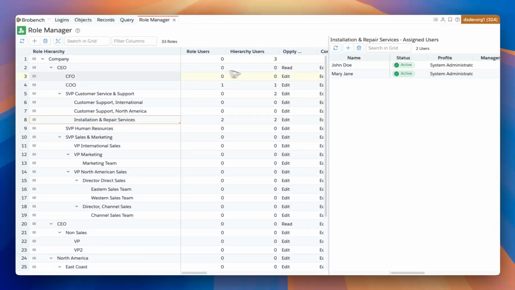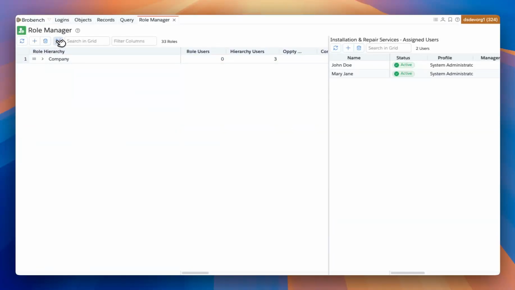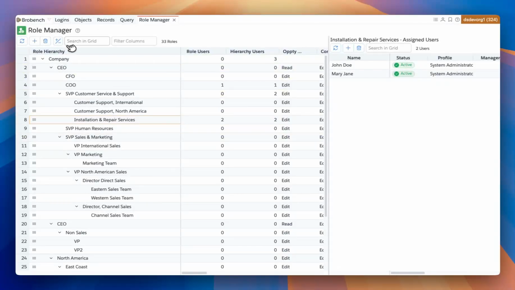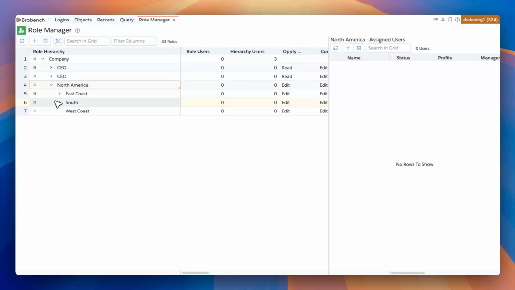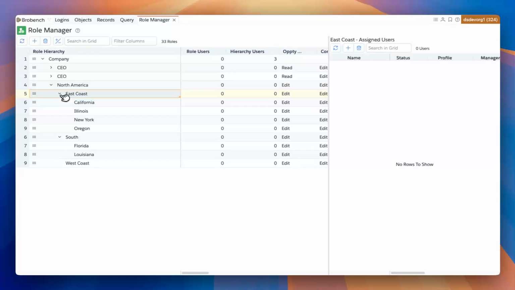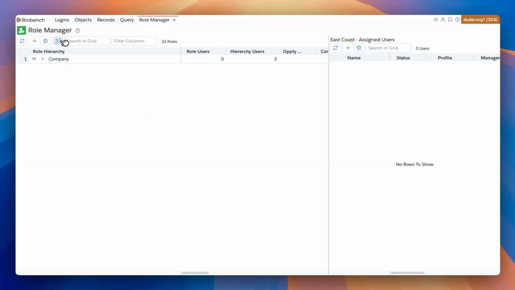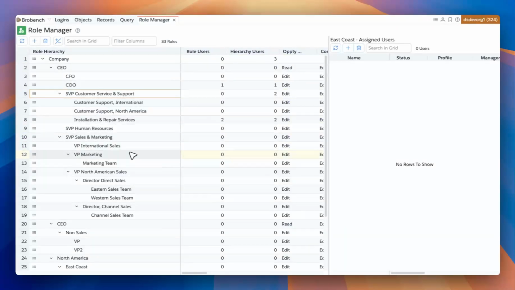So once you have this role, there are a lot of things you can do with it. For example, when you're exploring, you can of course collapse the whole tree and then expand it. Let's say if you want to explore only one particular part of the tree, you can collapse it and then expand whichever one you want to see. Okay, and then of course you can expand further to export all of that.